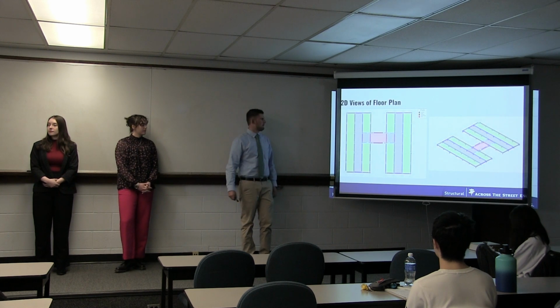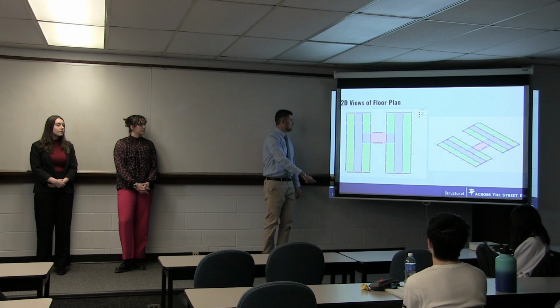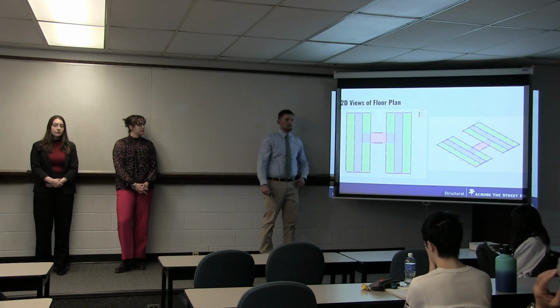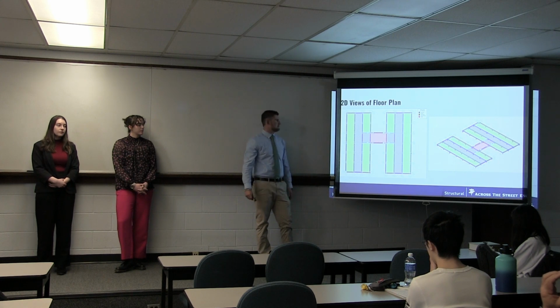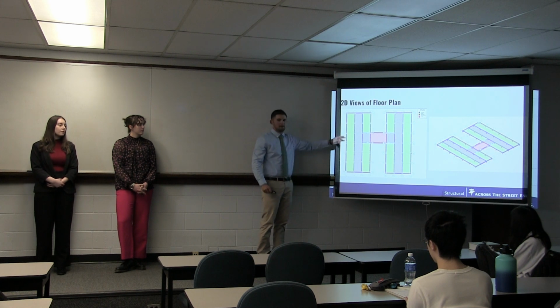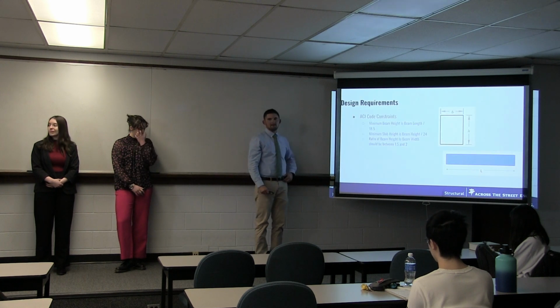So here's a couple of views of the floor plan. In the green, that is office and classroom loadings. The blue is corridor loadings, and then the red is the elevated walkway. So theoretically, I assume that offices and classrooms would be located on the exteriors of the buildings, just so then there's a hallway in the middle of them to get access. And then the walkway will connect the hallways to those. This is all the second floor. This is all elevated.